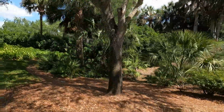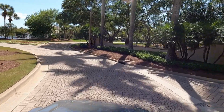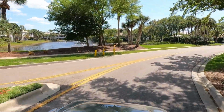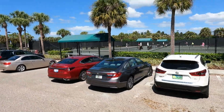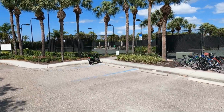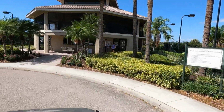And we just passed there the children's playground. So if you do have kids or grandkids visiting, certainly you'll have an opportunity for them to run a little bit and get some energy out. So, okay, we're approaching the tennis, and I just wanted to share with you guys, we filmed this at about 2 o'clock in the afternoon on a Wednesday. It's 84 degrees out here, and look at how many people are out playing tennis.